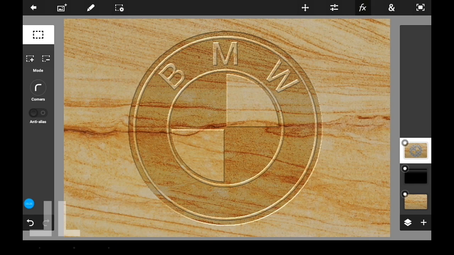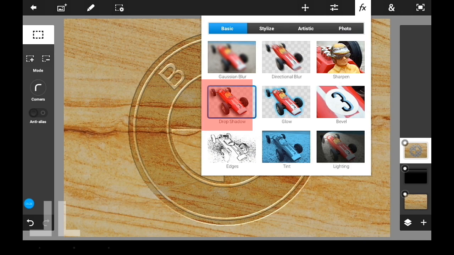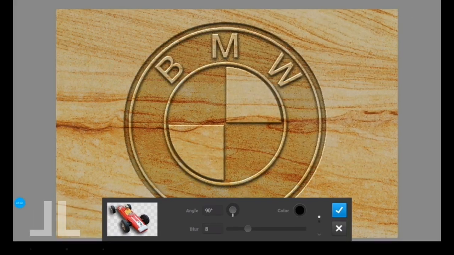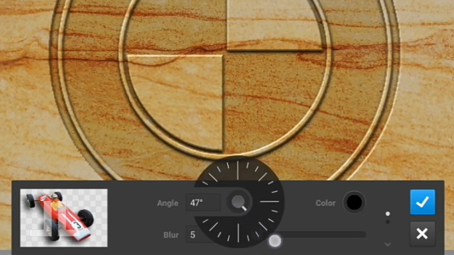I'll click on this icon. I'll click on Basic and I'll select Drop Shadow. I'll blur it to 5 and make the angle 45.